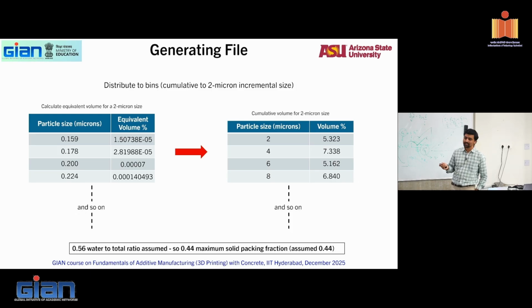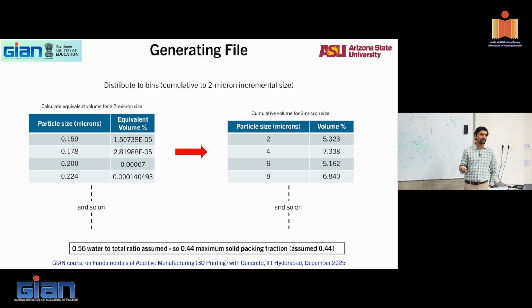For this, as I said, the first example that I have in the slide is for an OPC 0.4 water binder ratio mix. That 0.4 water binder is by weight. When we convert it to volume, it goes to about 0.56 of the volume of the mix, which means we have about 0.44 of the volume remaining. So if you say you want zero porosity, that's the maximum you can go to. I'll talk to you about this later. This will be like a recap when we go to the Excel sheet.